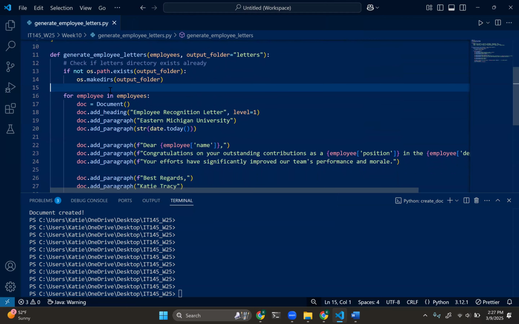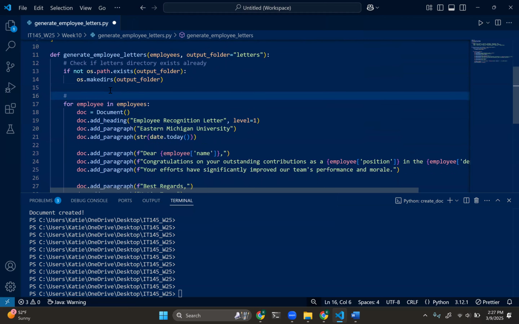So we are looping, I guess I don't want to say looping, for each employee in our employees dictionary. I'm going to shorten it to dict.